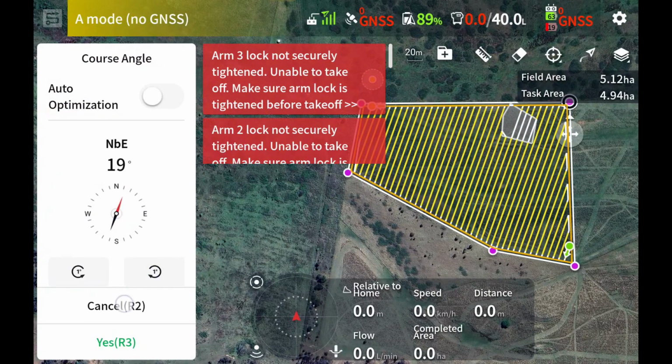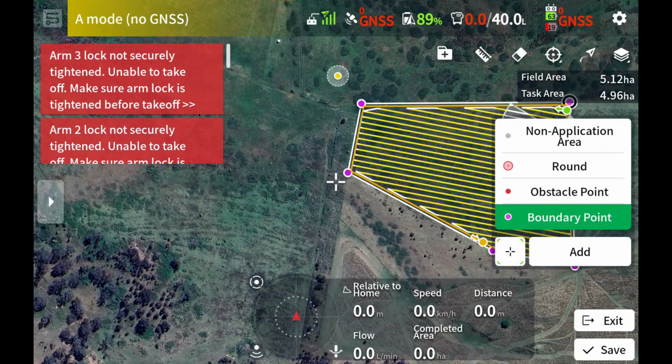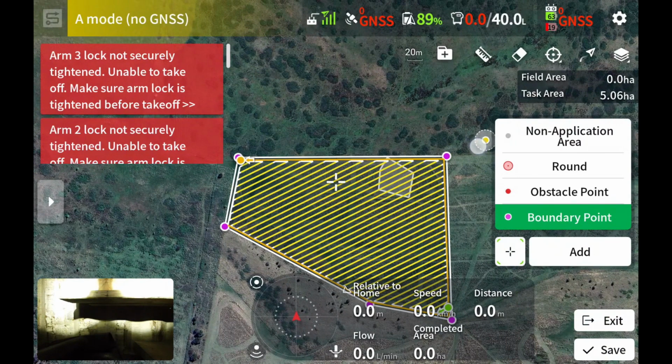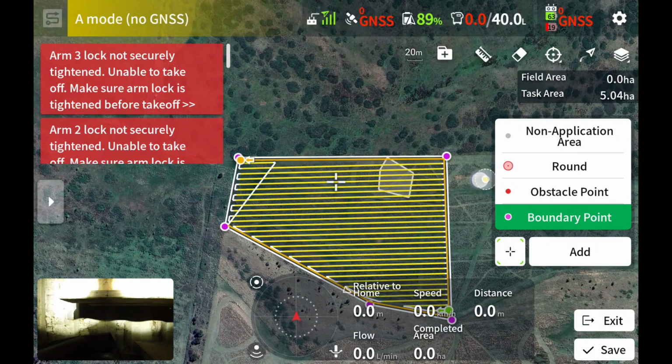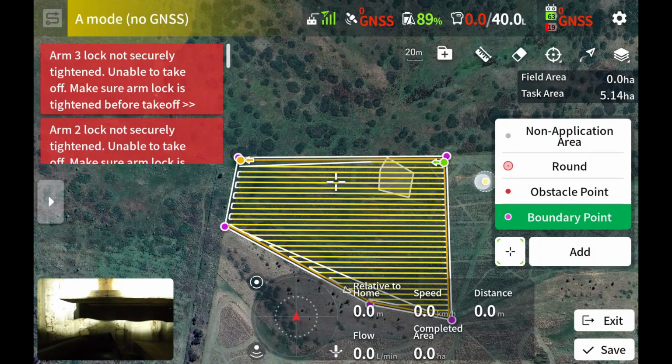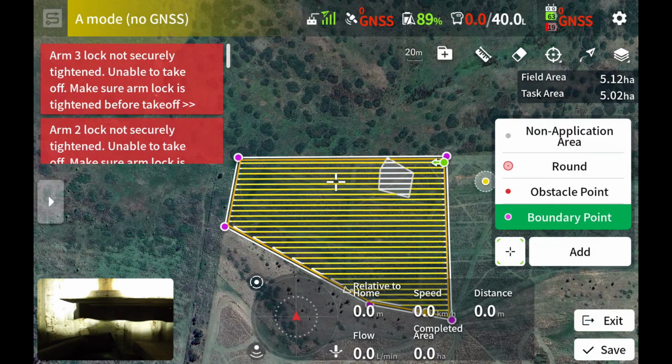There's also another option there, so if I cancel that, over here you'll see at the top of the screen this yellow dot. If I grab on that and twist it, it'll also twist the flight path. So you really want to look for long straight runs. That's going to optimize your flight capacity, your battery usage, and it's going to give you the most even sprays.